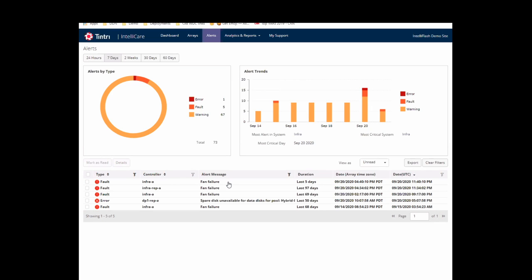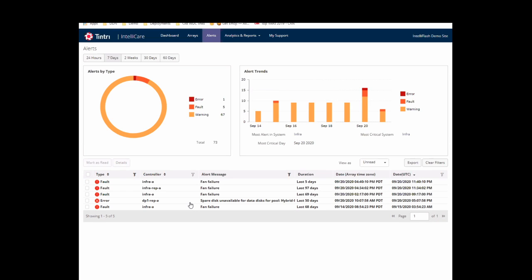It could be a disk failure. It could be someone pulled out a power supply. We've got spare disk unavailable. So we've had a disk failure. The spare's kicked in. It's rebuilt. But now that array's warning that we don't have any spares. It needs that spare disk replacing so it can use a spare. Like I said, this is a lab. We deliberately mistreat some of the systems in the lab. They're not healthy boxes.